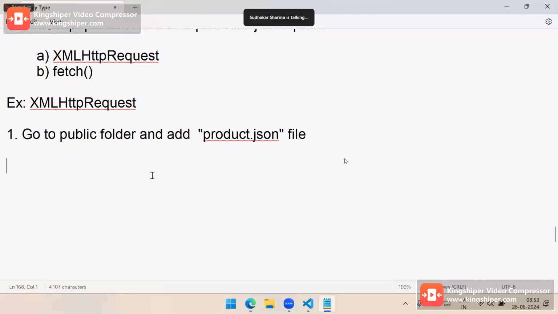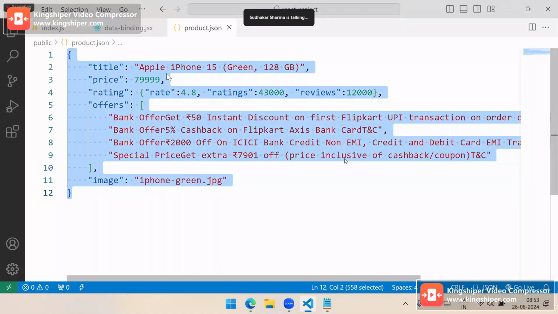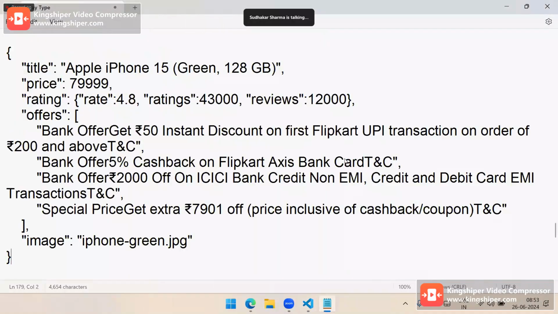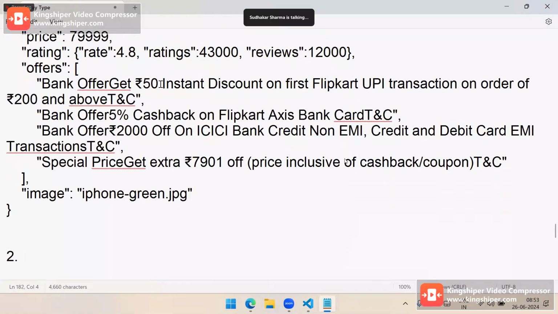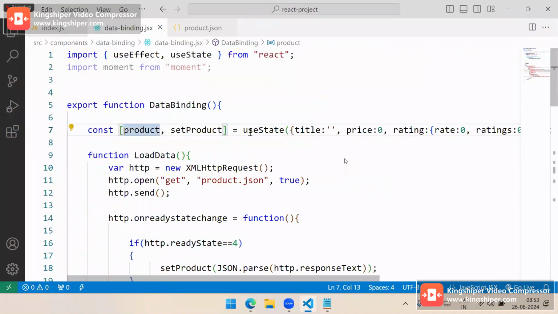Now here, what is the data? Let me copy the data. In product JSON, this is the data we need to keep. Next, what we have to do? Data binding dot JSX. In data binding JSX, this is the code. In this code, what we are doing? We are creating an object called product. And what type of data we are expecting? We initialize that data.